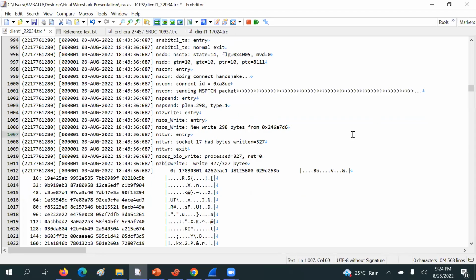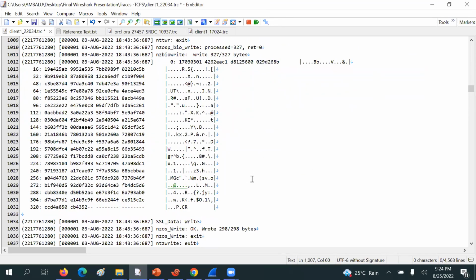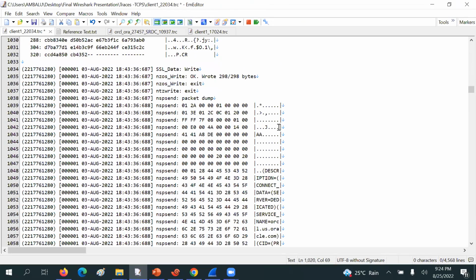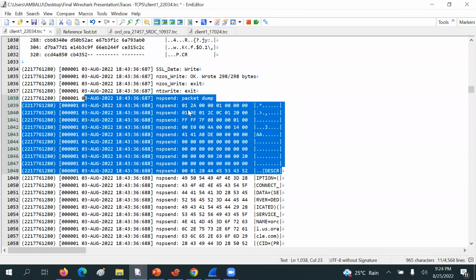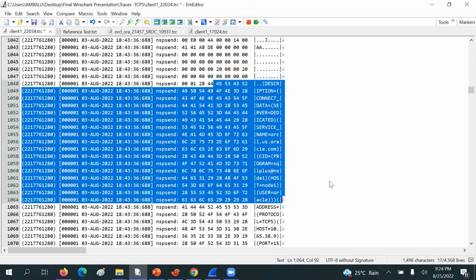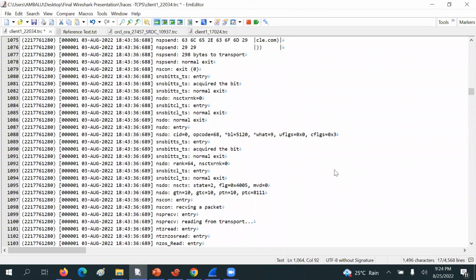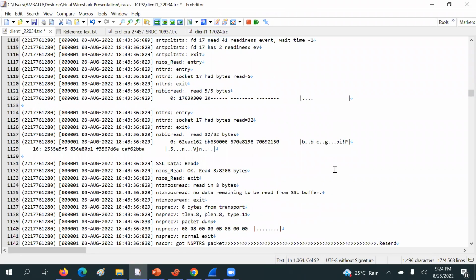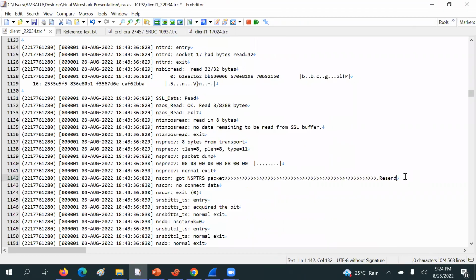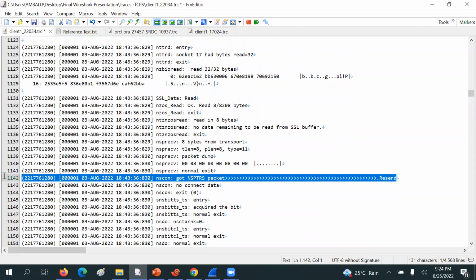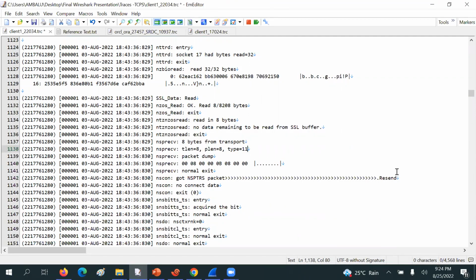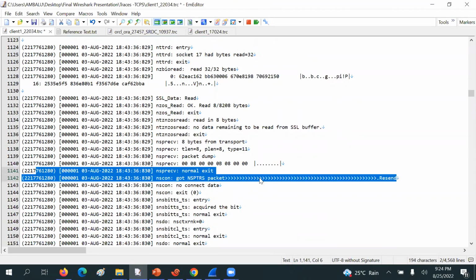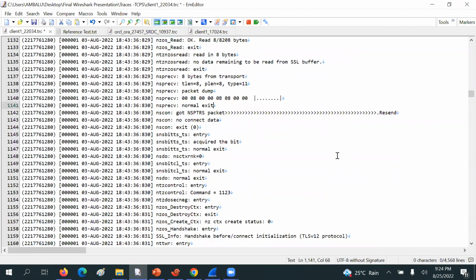So after sending the connect packet, from now on you would see everything is encrypted because they are going as a TLS protocol. But in the client trace, you can still see the connect packet information. For the connect packet, what should the listener send? It should send the resend packet. So in the same client trace, just check whether for that connect packet you're getting a resend packet or not from the listener level.